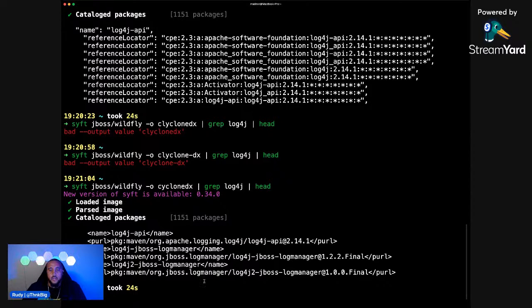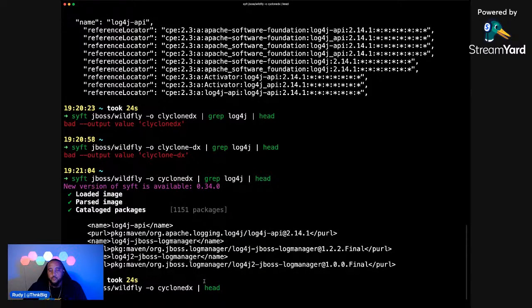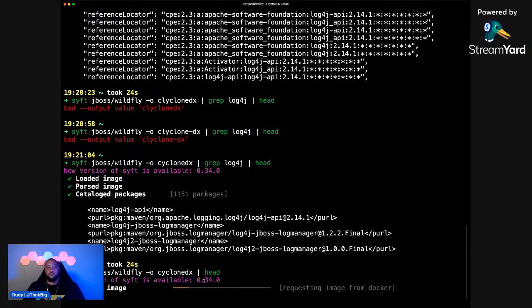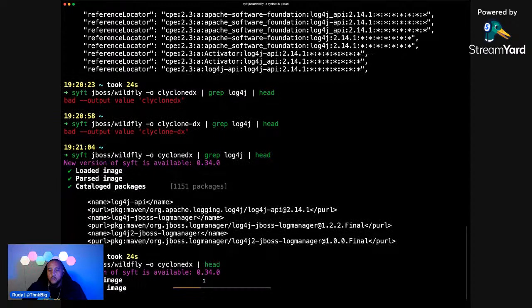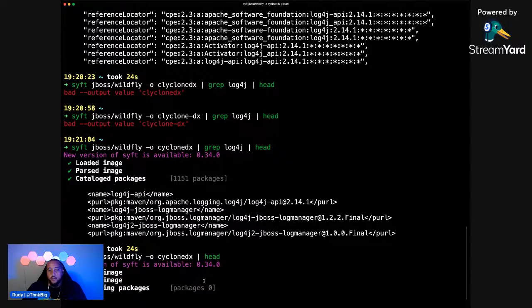And then you also have other information for the other packages that are part of this particular container as related to Log4j. Now, what happens if you don't grep for Log4j? What does the output look like? So let's run through that. Take a quick look at it. Now, I haven't looked into this, but I think it would be a really cool feature if you could actually generate multiple SBOM standards with one command. That would actually be pretty cool. And then send those to different files.